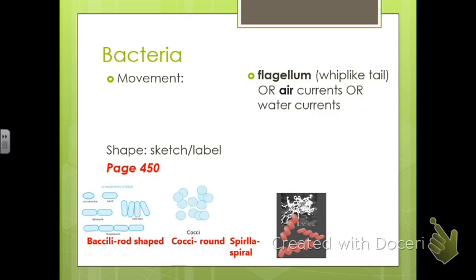They come in three distinct shapes, and the end of their scientific name will have to do with what shape they are. So, for example, Streptococcus, bacteria that causes strep throat, we know by that ending, coccus, that they are round-shaped bacteria. The bacilli are rod-shaped, and the spirilla are spiral-shaped. And you can see, I've just got some sketches here, but if you look in your book on page 450, you can see actual microscopic pictures of these different bacteria.